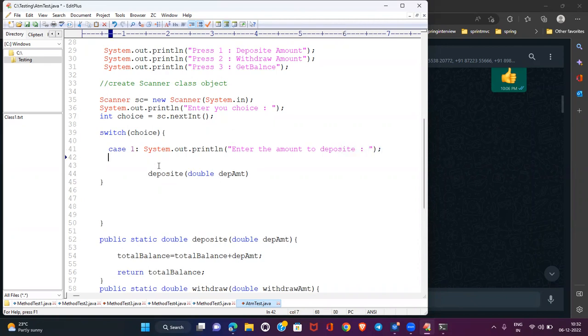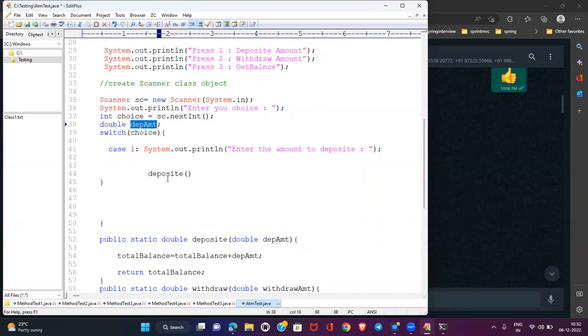So you just need to do the deposit amount. What I will do is declare this variable, just as I did here; we need to do it here also. So I'm declaring that variable.